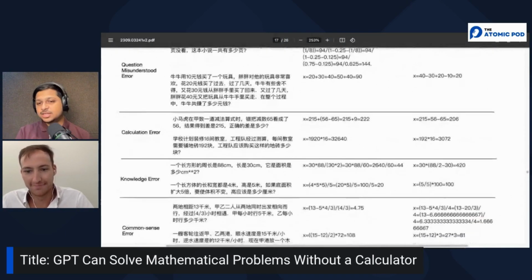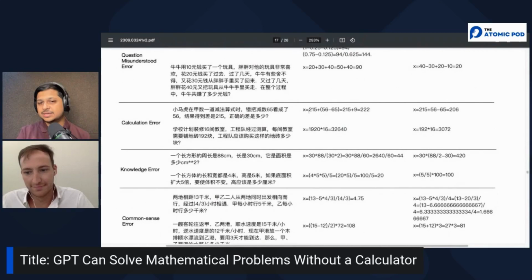Then you have a calculation error, where it got the question correct. It was still 215 plus in bracket 56 minus 65. It was still the same thing, but then it simply did the calculation wrong. Now this is also a little bit interesting, where you have potentially a neural network which is running on a set of calculations done millions of times every second, which are pitch perfect. On these calculations, you have something that is running with calculation error. So this is a very good example of how certainty leads into uncertainty.